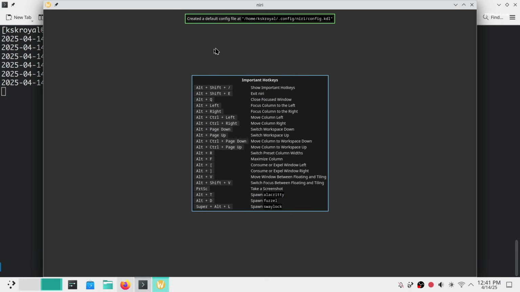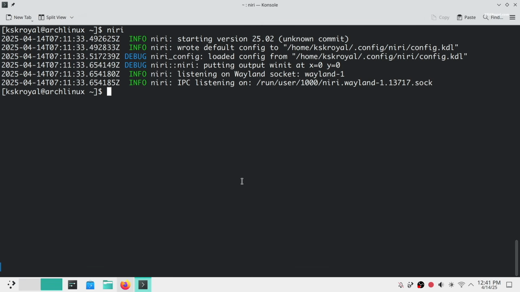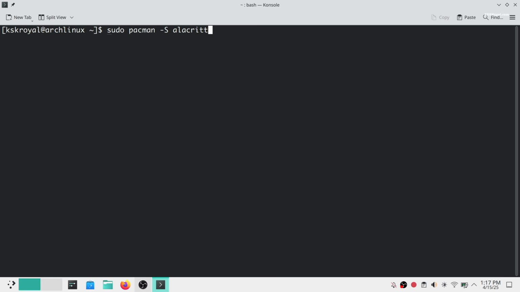However, this is not the recommended way to work with the Niri window manager. Instead, we will log out of the Plasma desktop environment and log in to a Niri session from SDDM. Before doing that, we need to install some applications and dependencies that Niri relies on.